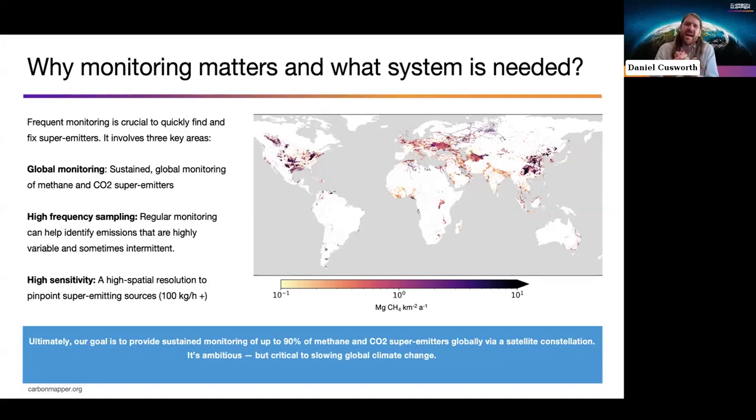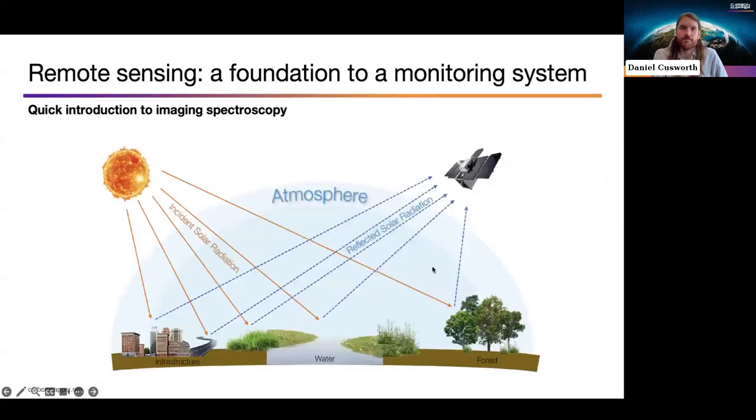So that's the three axes of what type of monitoring solution you need. You need spatial coverage, revisit, with high sensitivity. And again, that's where we're focused here with Carbon Mapper. That's where we're moving towards with our technology and our portal to be able to track this system.